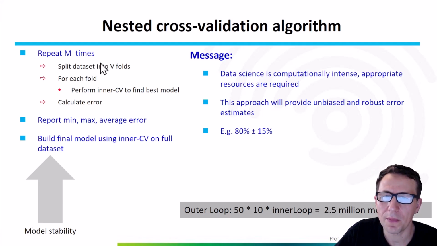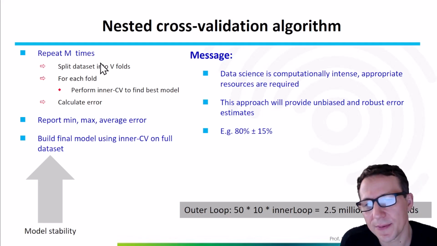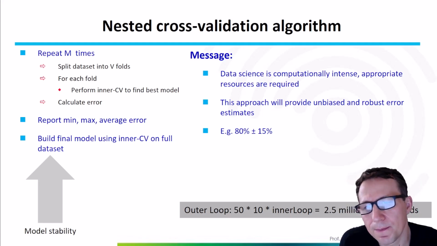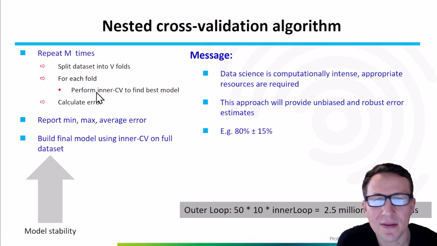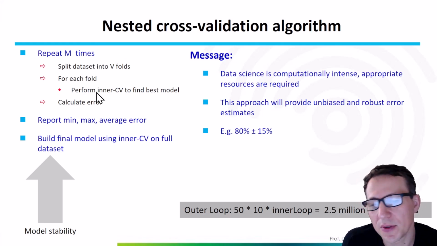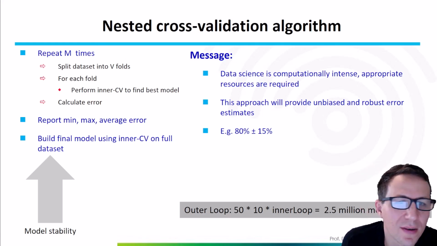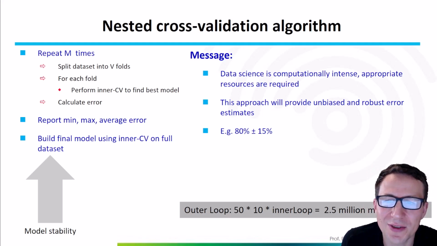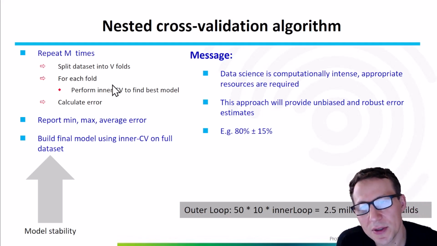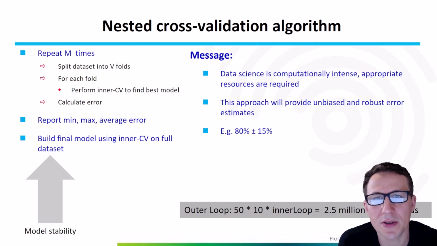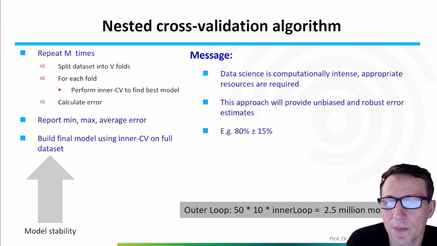So model stability means that what you validate in this procedure is not only the model, so the tree model or the linear model or the deep learning model you would like to use, but the whole procedure within your inner cross-validation run, where you also do parameter optimization, variable selection, and so on.